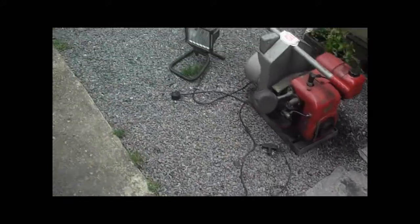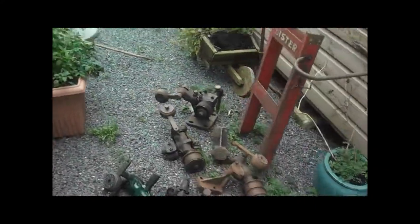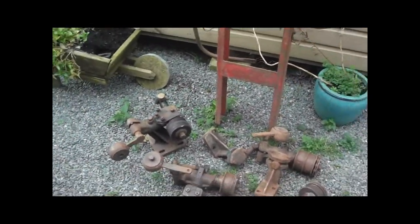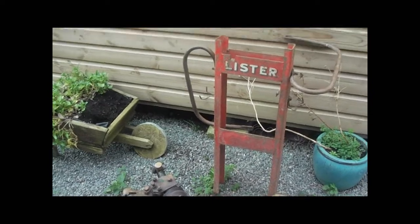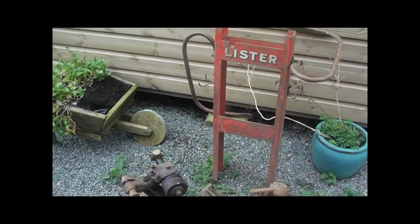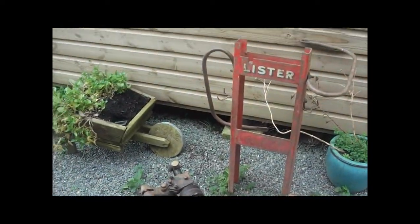Not a lot else I can say for this update, but there will be some more Wolseley videos coming soon - just making slow progress on it. Over the winter I hope to build a shearing setup, probably with my 1957 Lister D - give it something to do. It'll look quite nice. I'm not going to paint it, just oil it up because it'll go with the old restoration of my other Lister D.